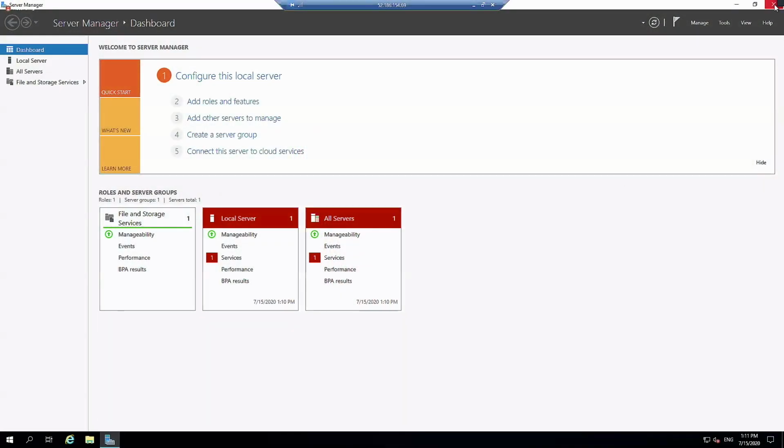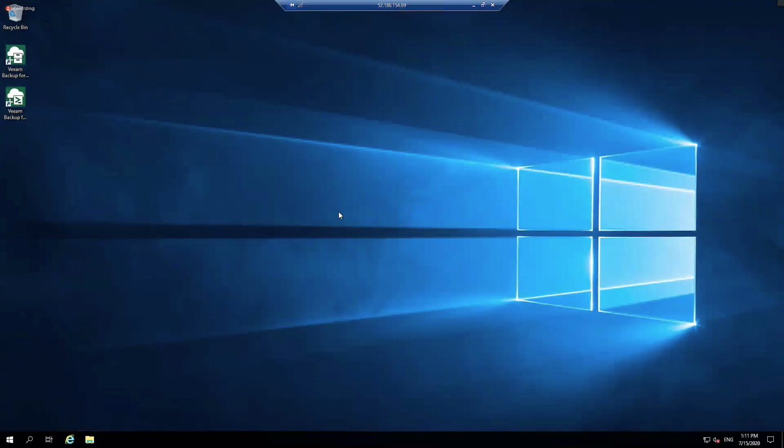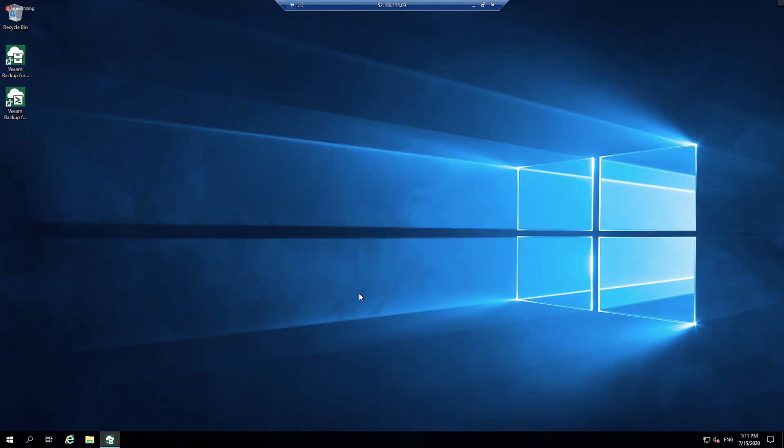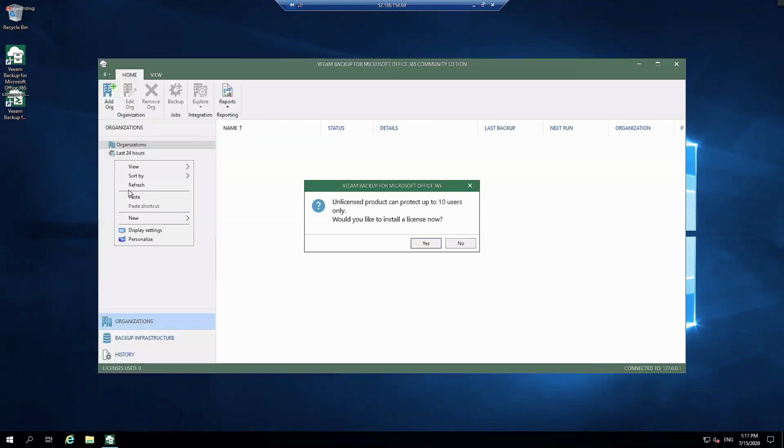So ultimately, this is that freshly built Windows 2019 machine. Now, it doesn't take very long, especially if you're using infrastructure as code and all of the good stuff that's available out there to spin up machines from templates, or even anything from a marketplace doesn't really take that long. So this machine gives us the base install of Veeam Backup for Office 365, and I'm just going to copy a PowerShell script here.